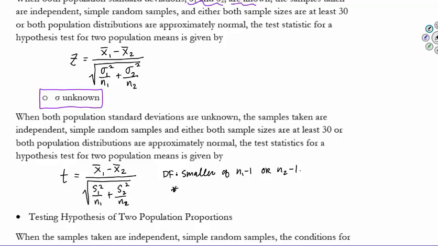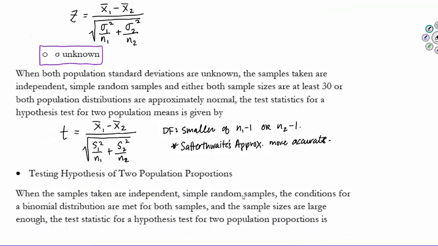Now, another option that is used by technology to calculate the degrees of freedom is using Satterthwaite's approximation. It's more accurate, but it's also much more complicated. The formula for that is available in your textbook, but when you run it on a calculator, this 2-sample t-test, you'll get a degrees of freedom that's from the Satterthwaite's approximation. You'll get the same test statistic, but a slightly different p-value on account of this approximation, which is larger and more accurate.